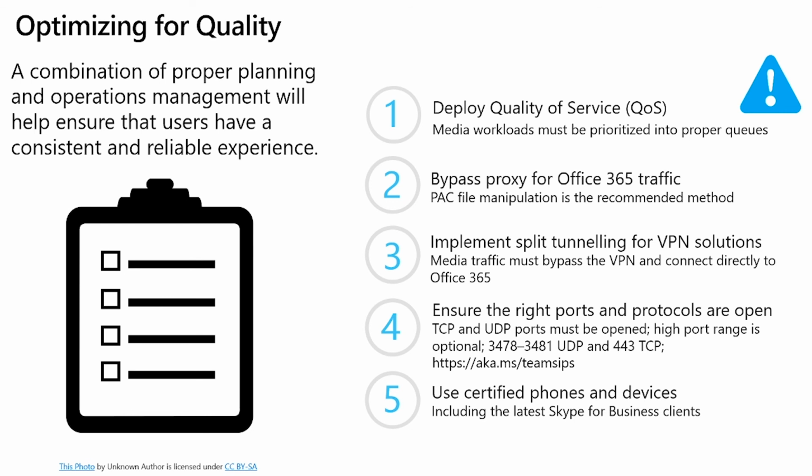And number 5, using certified phones and devices will provide the most optimal user experience. We have telemetry to investigate what devices are in use and potentially how those devices are performing. Keeping client versions up to date is also very important. For Skype for Business Online customers, there is a minimum client version required for Skype for Business in Islands mode, so you will want to continue to track that. Teams clients now auto-update, but if there's ever any doubt about performance on a particular client version, review the telemetry and see if there's a trend with that version.